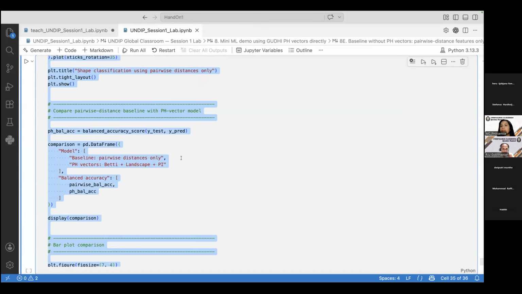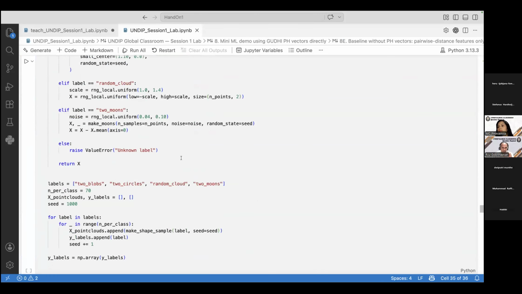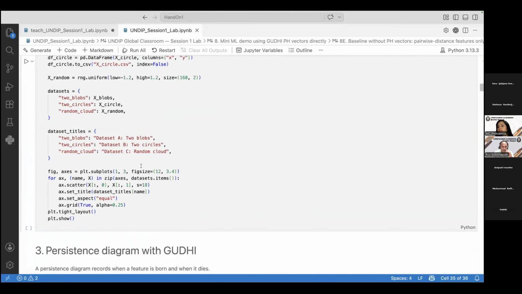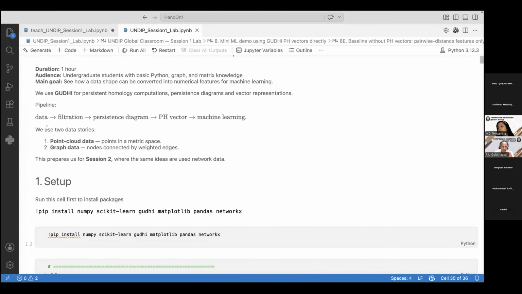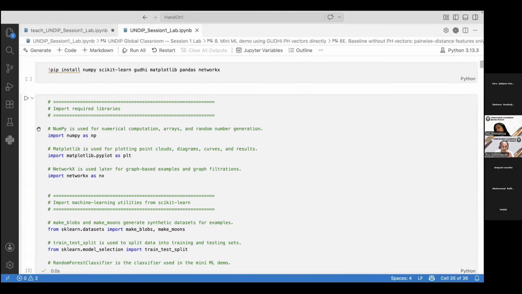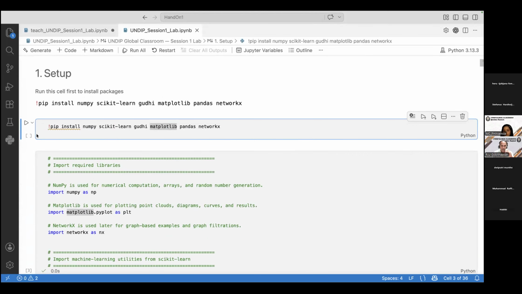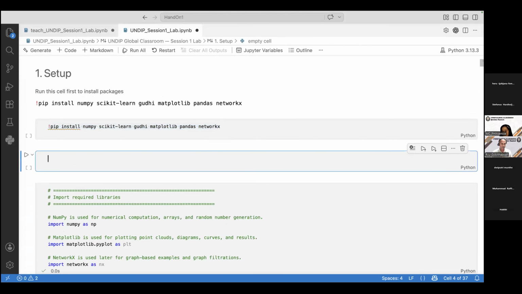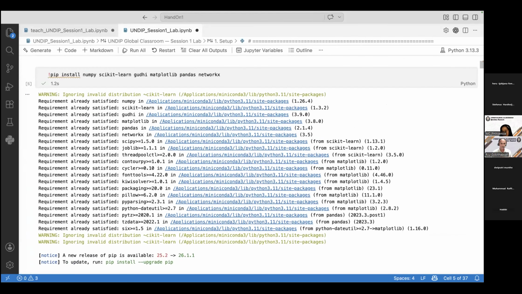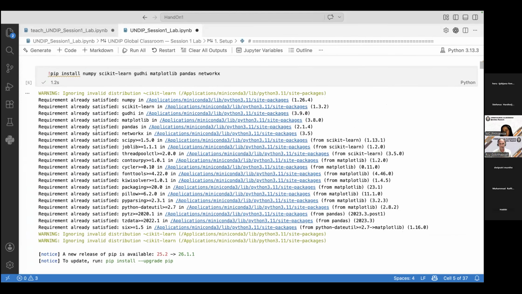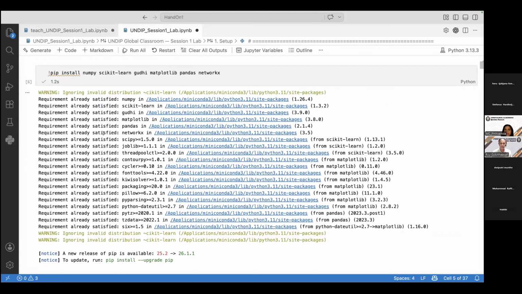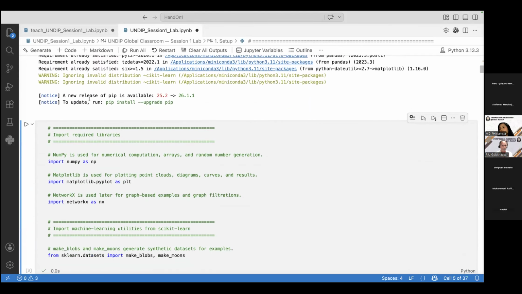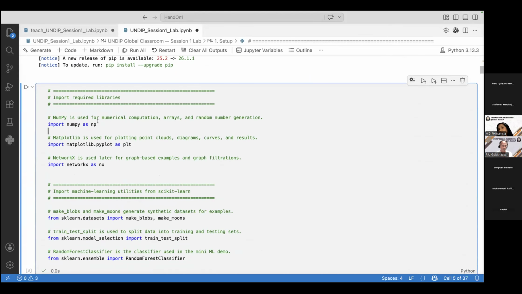Your Jupyter notebook will look like just this. So make sure you copy this, create a new cell like that, and run it. That will install all the packages needed. Once you have the packages installed, you can then run the code below.